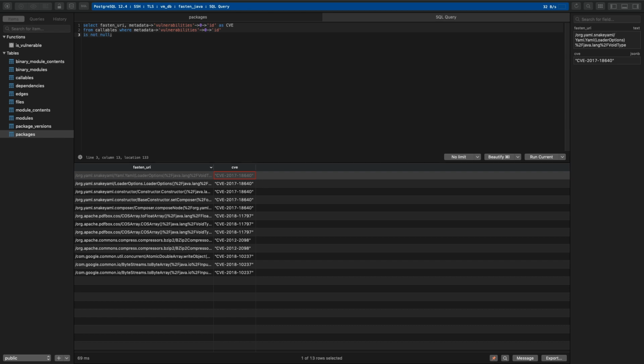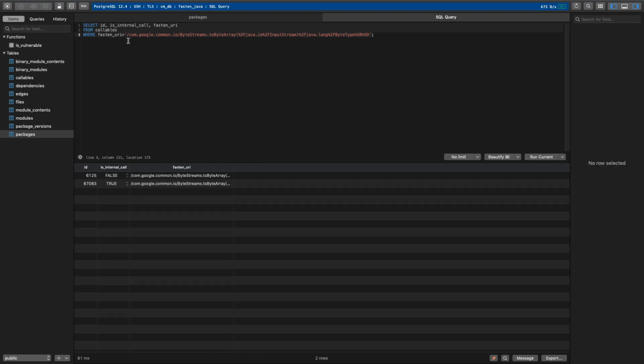Now I would like to run another SQL query. This query that I pasted here basically tests whether this specific FASTEN URI, or I better say this function, is vulnerable or not.